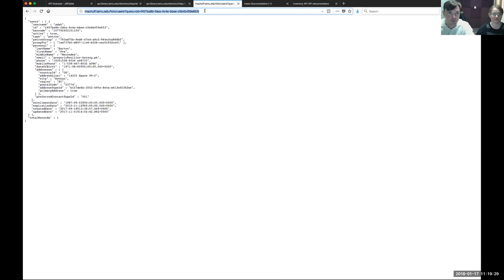we see an actual simulated call to what would be a copy endpoint, actually, for the users module. And we can see that the endpoint is structured in a little bit of a different way from the TAMU libraries API here. Can you define an endpoint for me? Endpoint: the address at which you're making the requests against the API. Yeah, so there are many different addresses. One such address here is /folio/users.